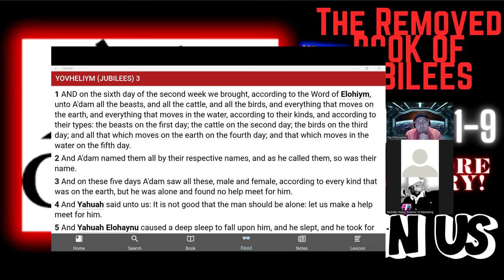And so for me to stay in right standing with the Most High, I need to keep the covenant, regardless of whether Marquise keeps it, Bill keeps it, or my wife keeps it. I need to, because I don't want to be a covenant breaker. I want to be in right standing with the Most High.